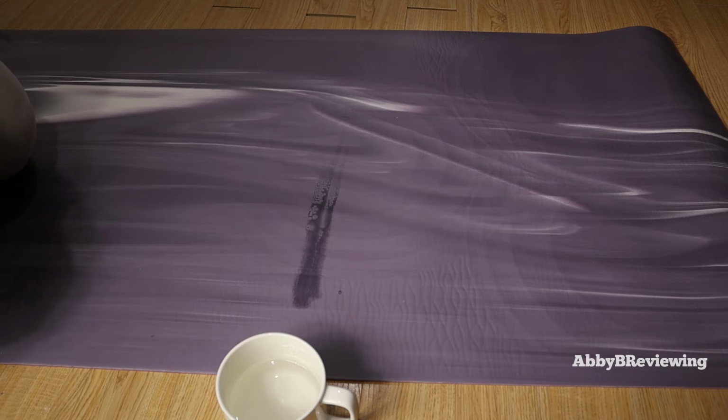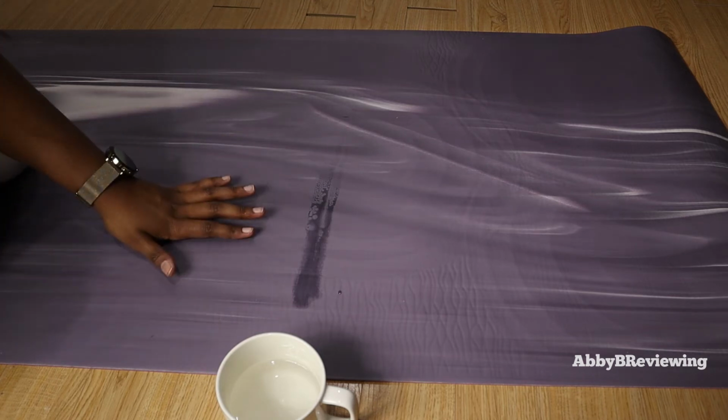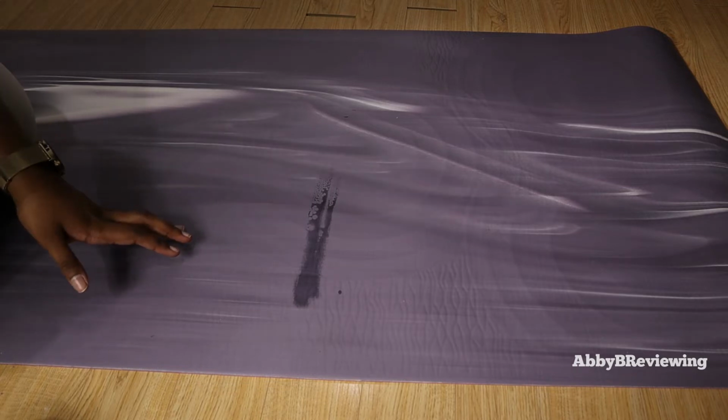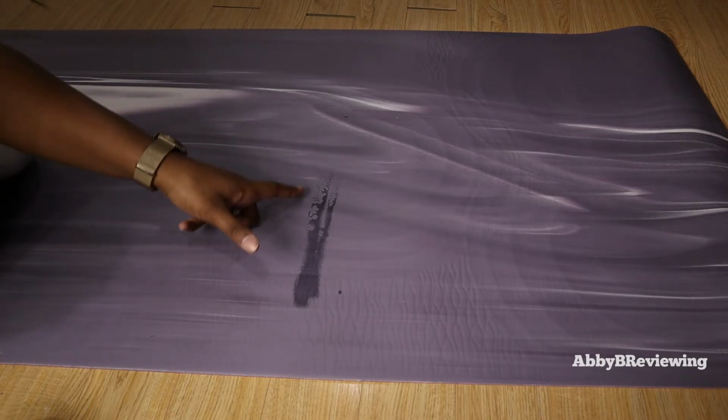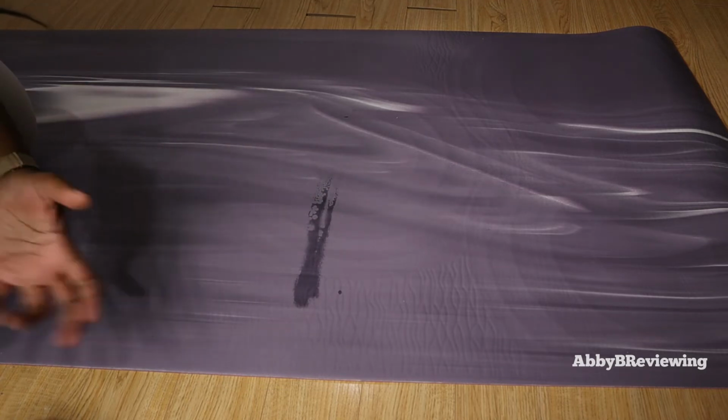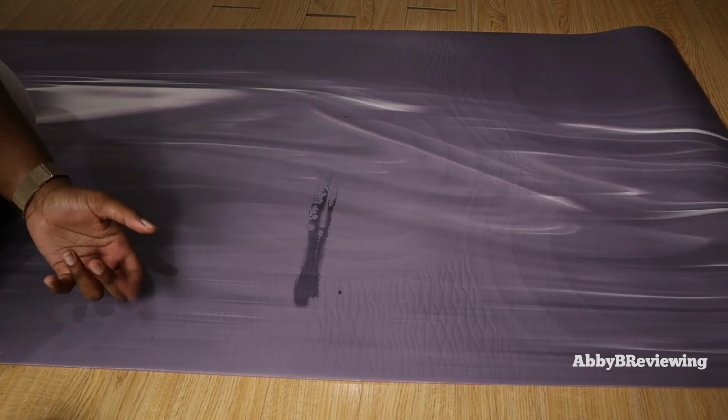As you guys can see, this specific color is very noticeable when it does get wet. In my experience, it dries a little bit slow. So as you guys could see, it is seeping into the mat. It is taking a little bit of time. I do find the Reversible Mat and the Arise mat to dry a little bit faster.